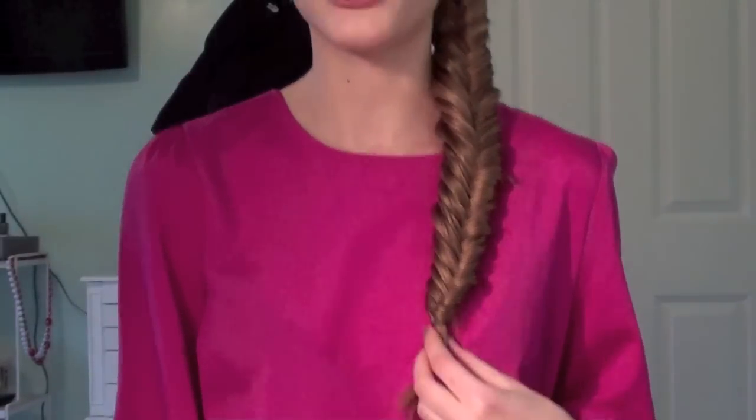This is a pretty easy hairstyle. You're going to need a lot of patience. This took me about 10 minutes to do, but you have to remember that I do have a lot of hair. It's really long and it's really thick, so that's why. But this can be done on all hair types, which is awesome.